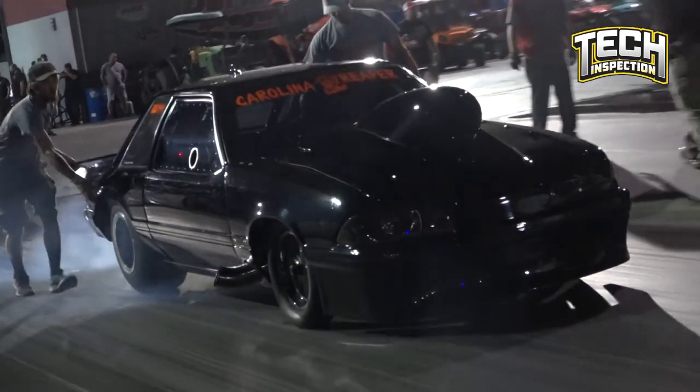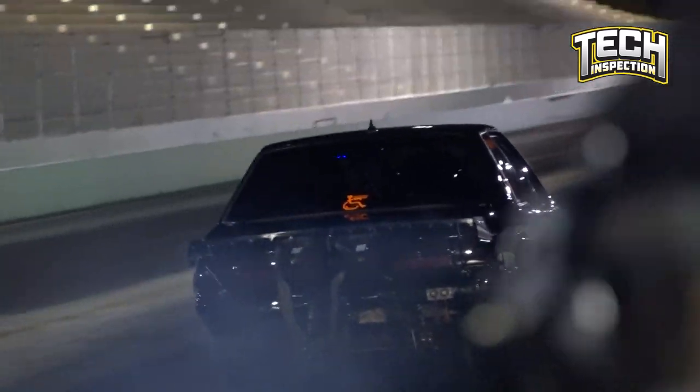The real challenge with nitrous is the control systems — the solenoids and nozzles. Bottle pressures become an issue because as you use the nitrous more, the bottle pressure drops. As the bottle heats up or cools down, the pressure changes, which has a pretty dramatic effect on the tune-up of your nitrous system. Turbo systems have come along a lot due to control systems — very good electronic wastegate controls, fuel management controls, spark and general engine management. The turbo design itself has also really pulled that technology forward. The same thing would need to happen with nitrous systems.